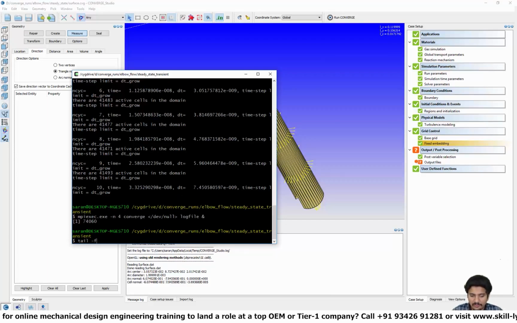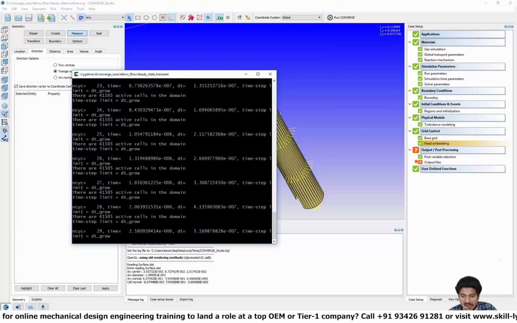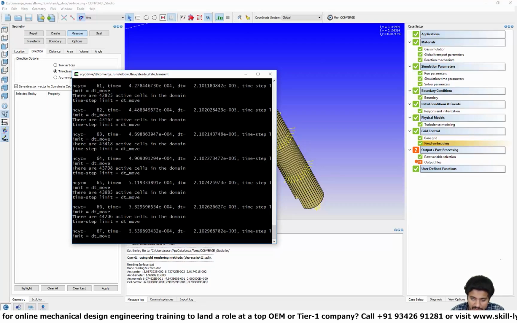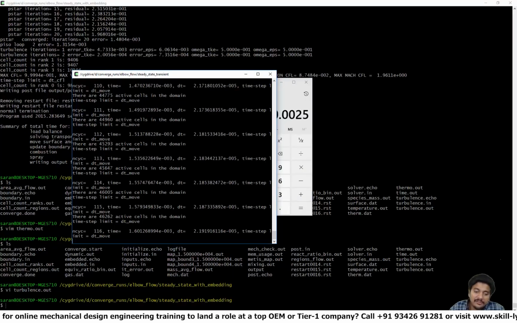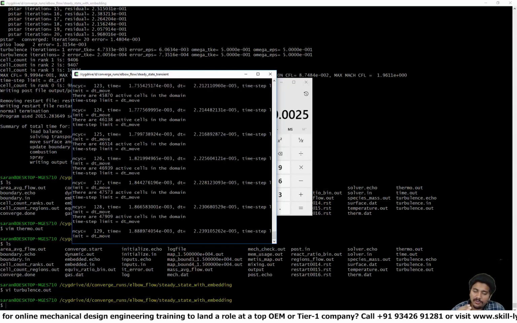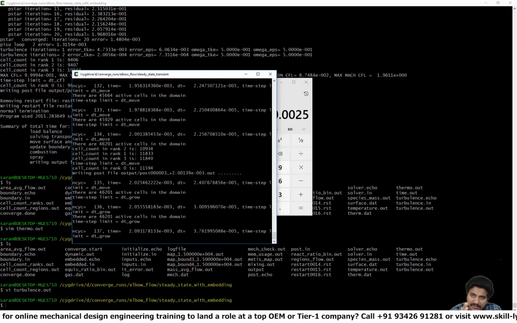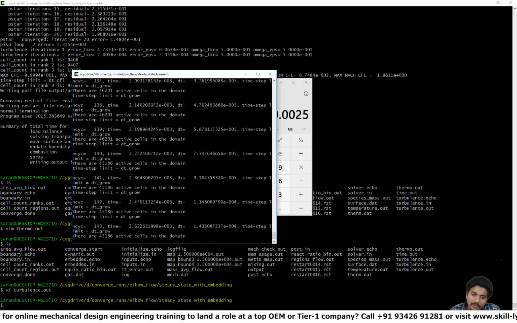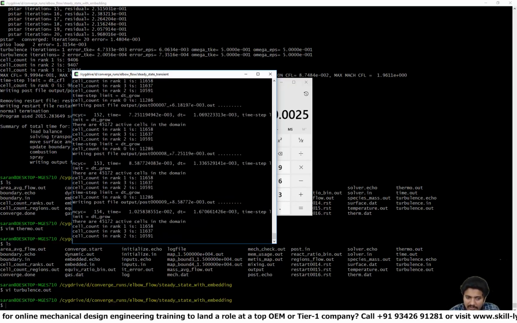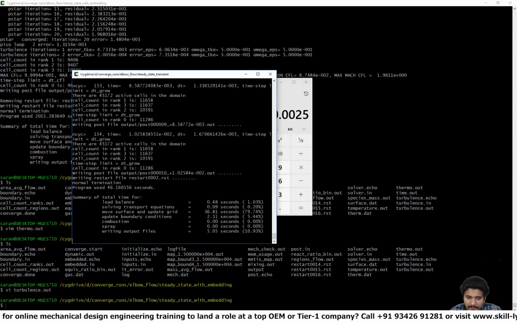And then we can continuously monitor the log file to make sure that the simulation is progressing correctly. So here you can see that this is our total time, and this right here is basically your time step. And since the throttle is actually moving, the cell count is a bit different, because depending upon the position of the throttle, the cut cell Cartesian method is going to generate a slightly different number of cells, and that is why you can see that the cell count is different.